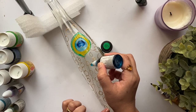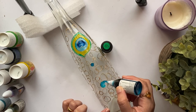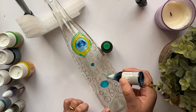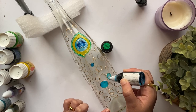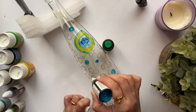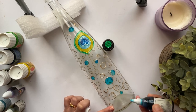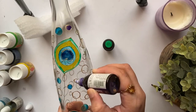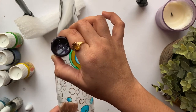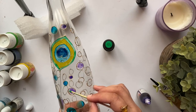At this point, I have a slight idea about how to take this project. So my plan is to give transparent glass paints throughout these bubbles and a slightly opaque acrylic layer on the other portion. So I'm randomly giving shades of blue, purple, green, yellow and red in all these bubbles.